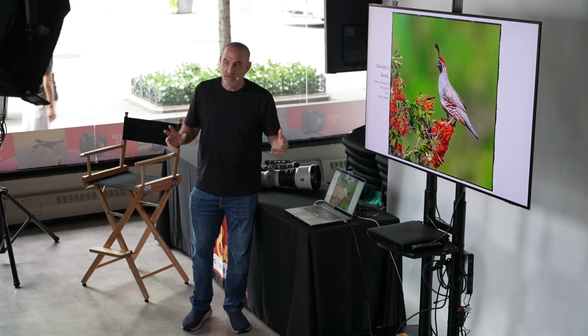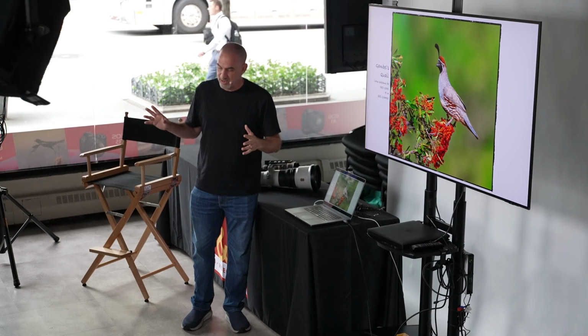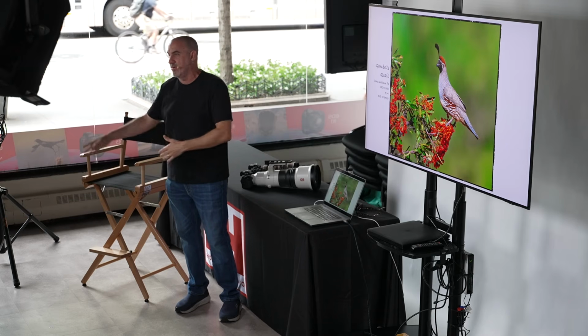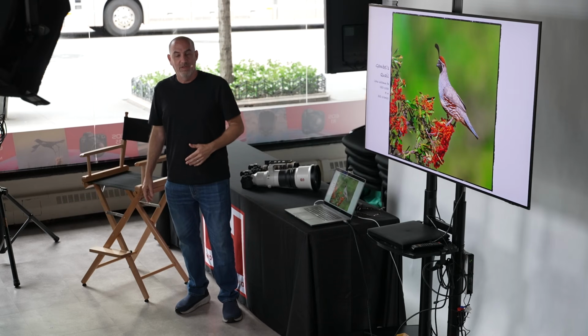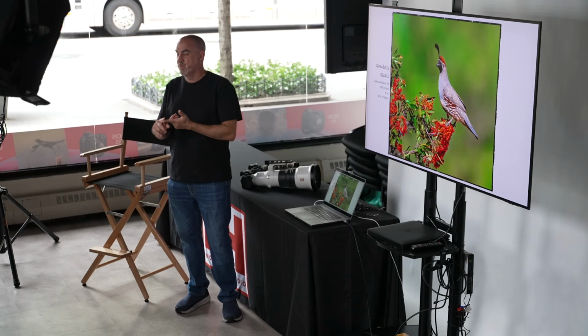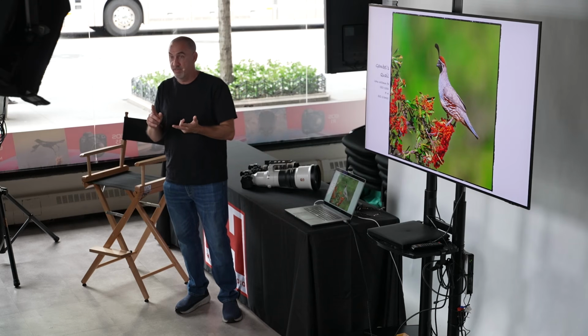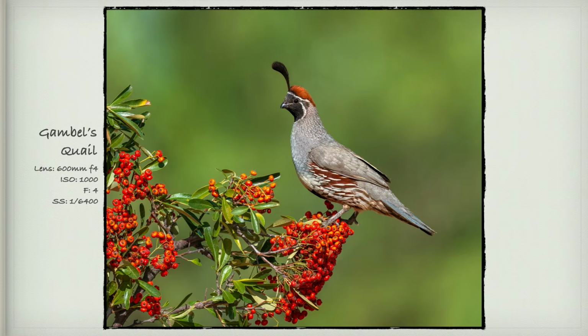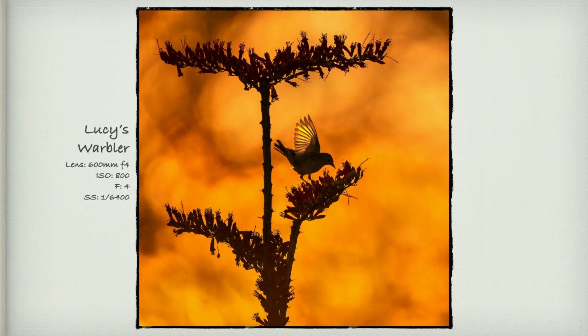So the Fieldcraft is, and I know I keep saying this, because when most people talk about Fieldcraft, they just think, well, how do I get from here to there and not scare the bird, right? But everything we do in the field is Fieldcraft, from what gear we have with us, to how we move about the field, to where we position ourselves at sunrise or sunset or the middle of the day, to what types of photos we're after, whether we're in a blind or not in a blind. That's all Fieldcraft, right?